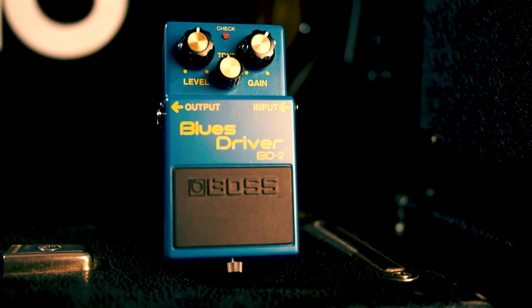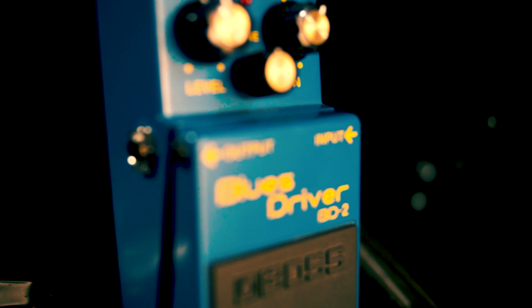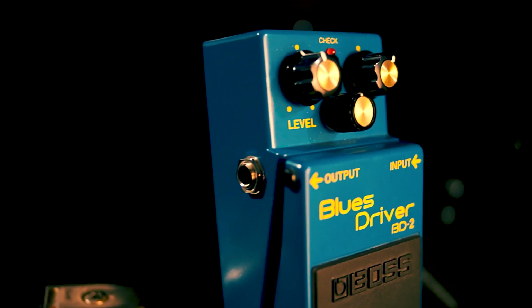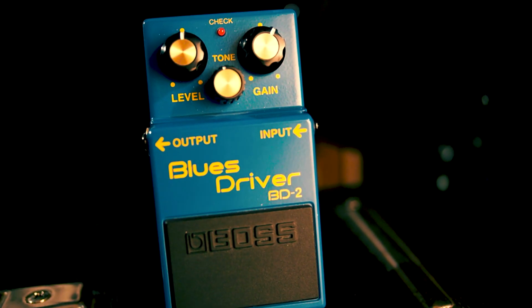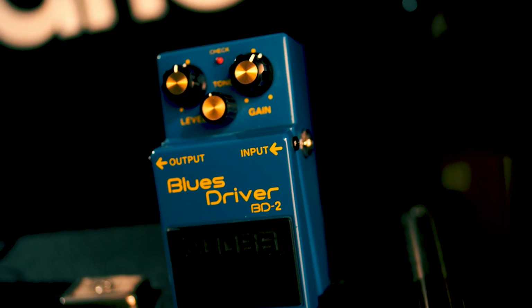Some say that every guitar player needs an overdrive pedal, and I could not agree more. This is one of my go-tos because my clean channel can suddenly become a British crunch monster. Do you play a newer style of music that needs a classic flavor? Give this pedal a try.